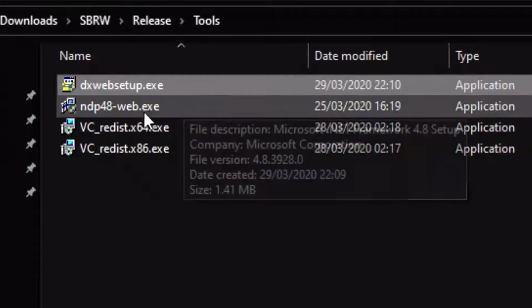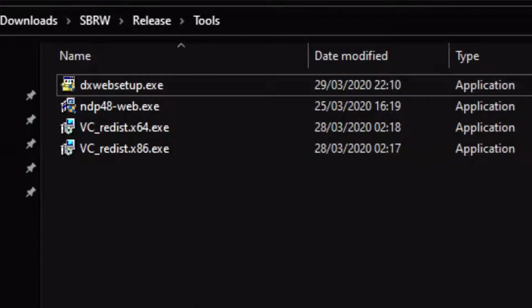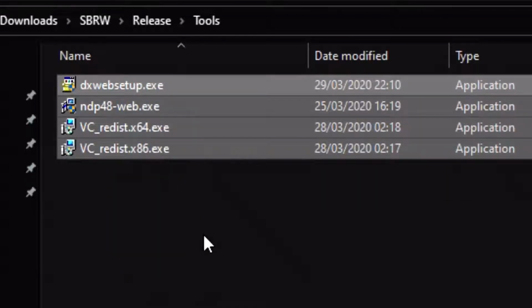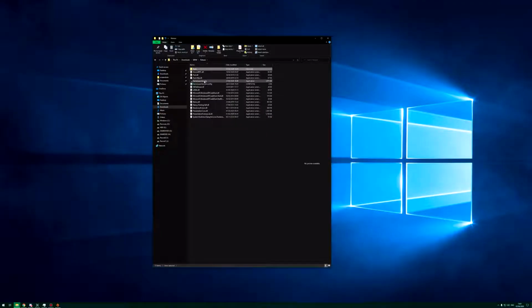So in theory, now that you've got all 4 of these done, even if your system saw all of them, we should be able to go back to the release folder, and then we can try running the game launcher.exe. From this point, I'm not going to actually put this in the video, but the game launcher.exe is, if you follow the instructions through, very self-explanatory, point and click, kind of only one way to get through the setup.